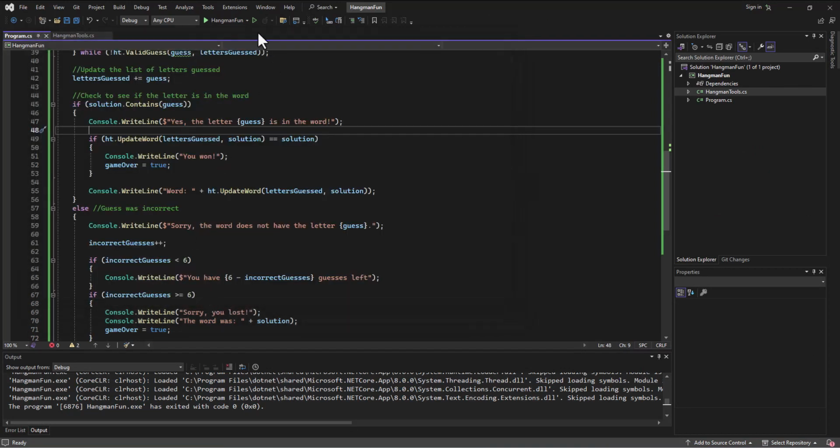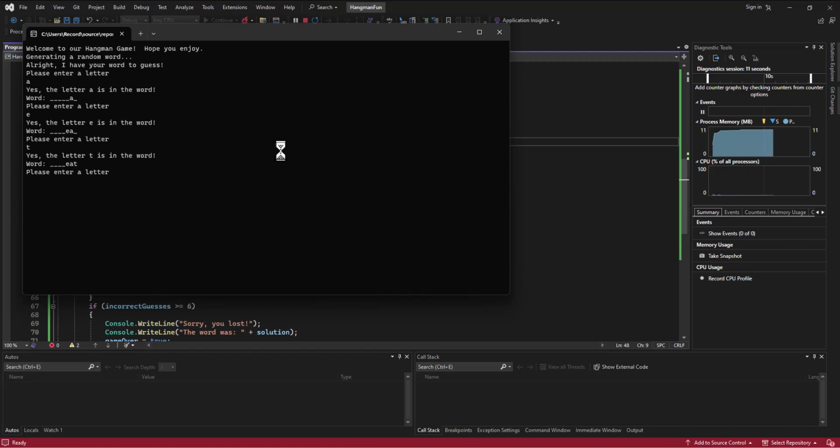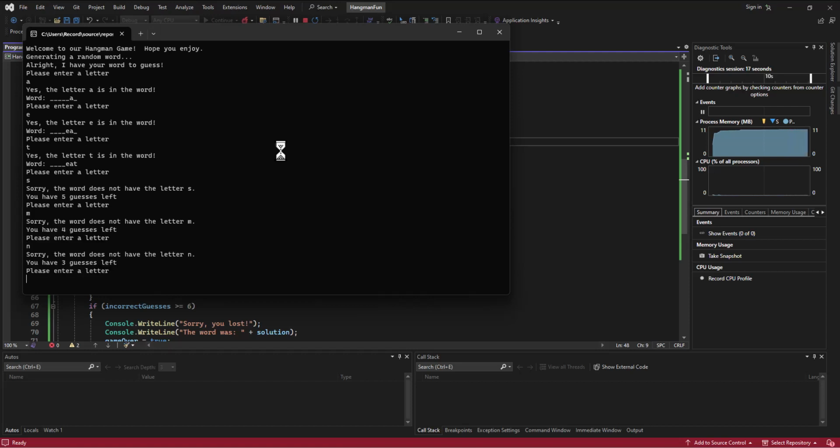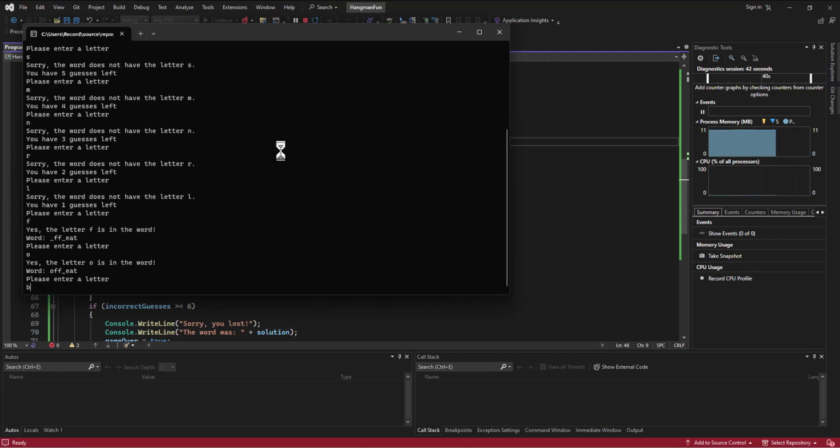And then if I play to win, so A, E, T, S, I don't know, you all are probably saying, I know what the word is, M, N, R, this is supposed to be a win, L, I'm trying to think of like Wheel of Fortune, F, oh, that was good, O, B. Okay, I got it.